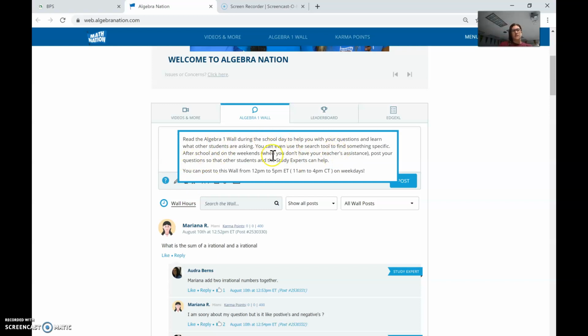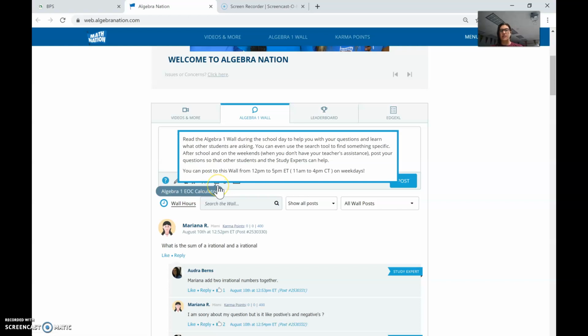So when you use this, well, this is kind of frustrating because I want you guys to see all the tools, but you can type in any question. Now, if you go into Launchpad on your phone, so you're looking at the Algebranation app from your phone, you can easily just upload a picture of a problem if that's easier, especially if it's something that involves graphs or tables, makes it a little bit easier. But there's a pencil where you can draw. There's a Desmos graphing calculator. We will use that a little later this year. It's a really nice online calculator. Special characters if you're looking for exponents or radicals, different things like that. There's an equation editor that will help you type in an equation and you use all those special characters.